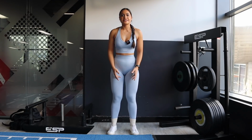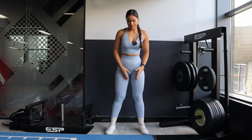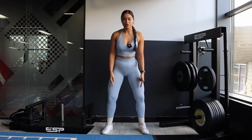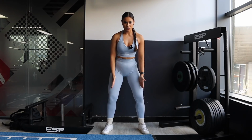So the first stance is the standard one, shoulder width apart. Just literally try it, see how it feels, okay? You do a couple of squats doing this, okay? See how it feels. Then I want you to try a slightly wider stance, okay? So your feet will be just slightly wider, okay? The main thing to keep into consideration when you're squatting is that your knees should never cave in, okay? So cave in means they're going inward. Your knees should always stay out, okay? Your core should be engaged throughout the whole movement, okay?